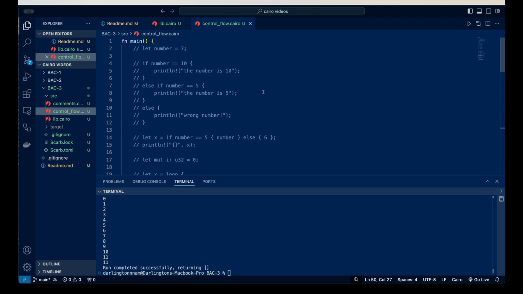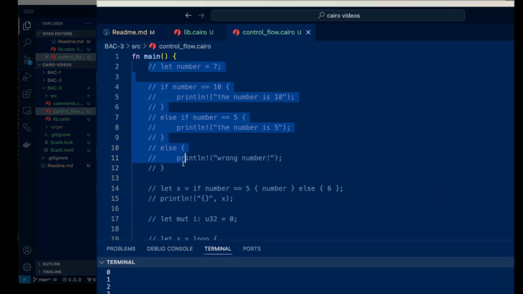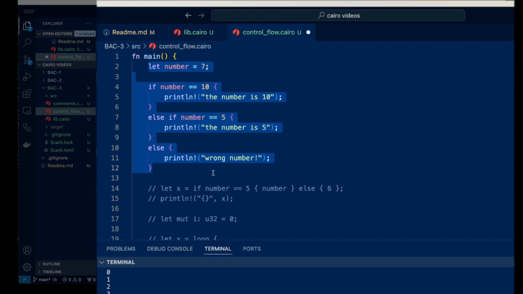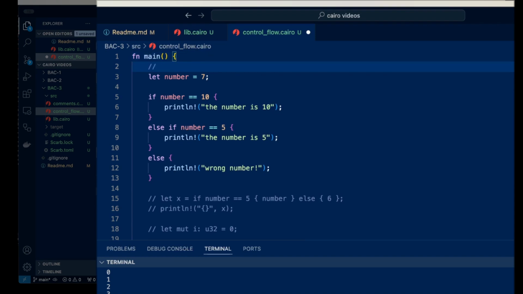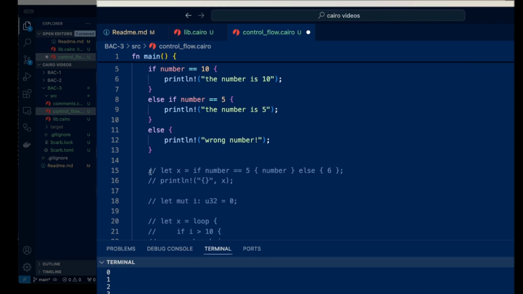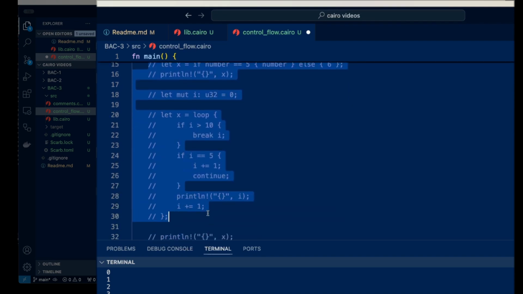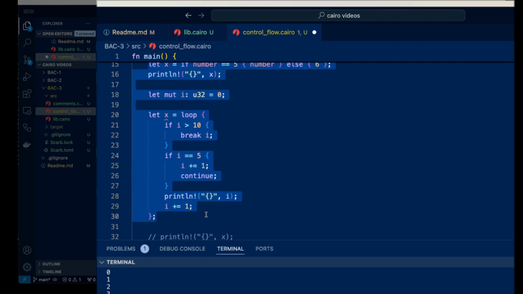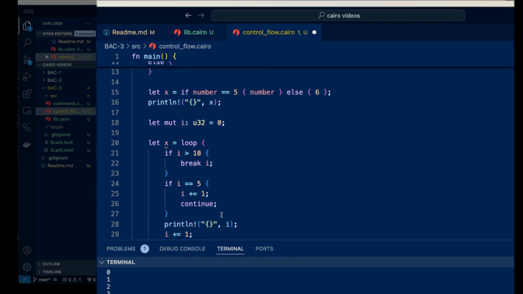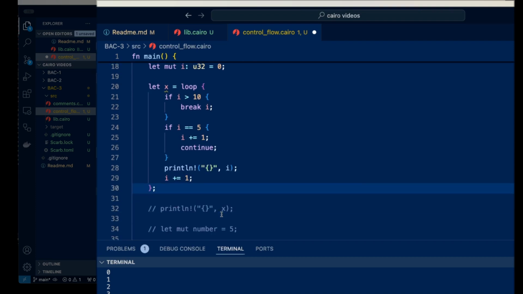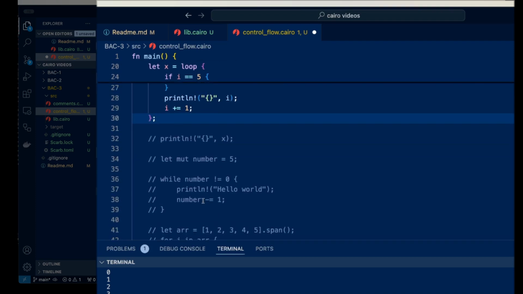So I'm going to uncomment this, because I'm going to be pushing it to GitHub. Let me apply labels. For this, let's call this the if construct, and I'm going to uncomment this, which I believe falls under the if construct. Then this also is part of it.